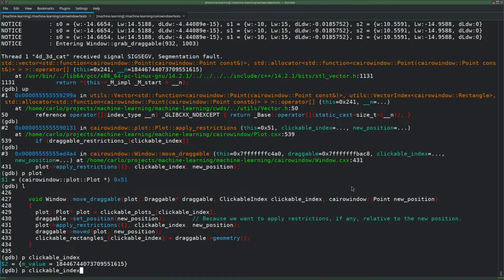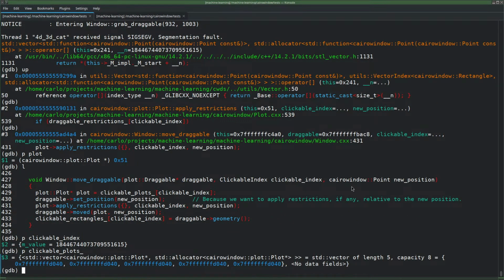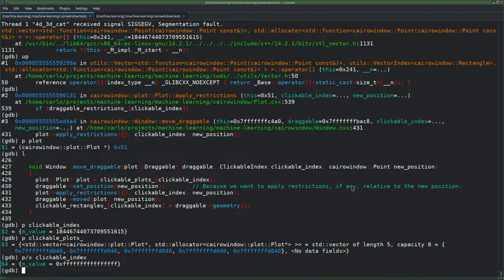Maybe it's -1. No, wait a minute. I want to do the plots. Length 5. Everything is the same thing. It's just the plot pointer, I guess, 5 times the plot pointer. But yeah, the clickable index is no, -1.